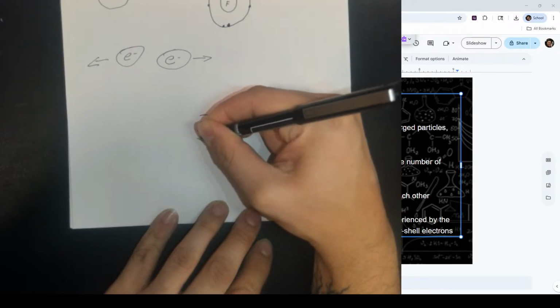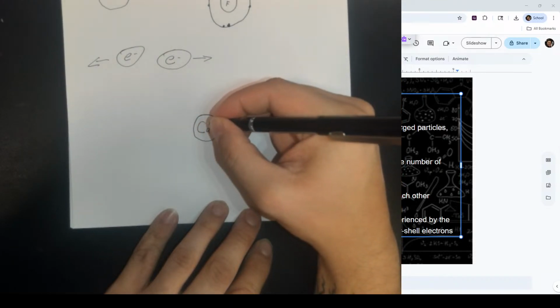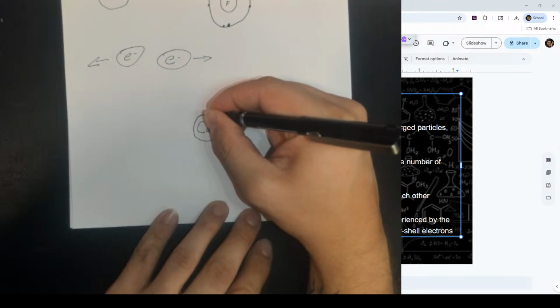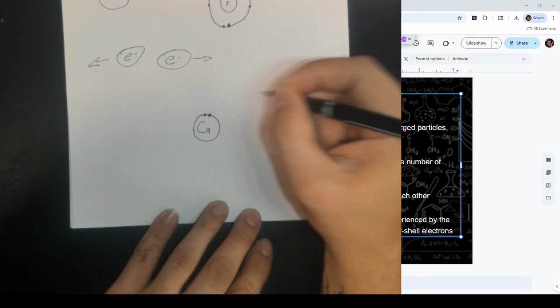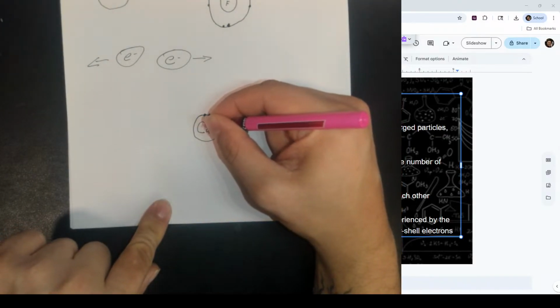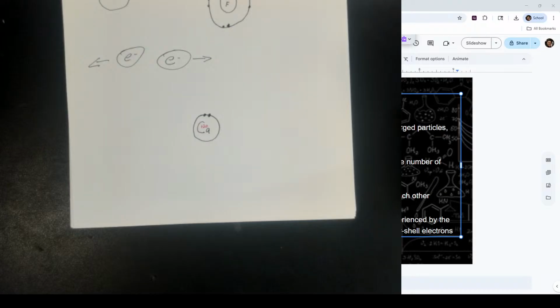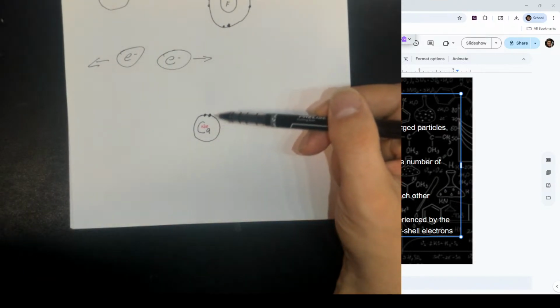Okay, so calcium actually has a plus 20 charge in the middle because it's got 20 protons, right? I'm not looking at a periodic table. I hope I said that right. Pretty sure I did. Okay, so it's got like a plus 20 charge in the center. So its first shell of electrons is full in the ground state, so it has 2 electrons, and those 2 electrons feel that full force of that plus 20 trying to pull them in.